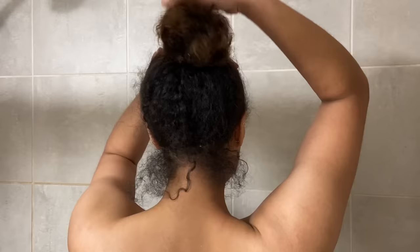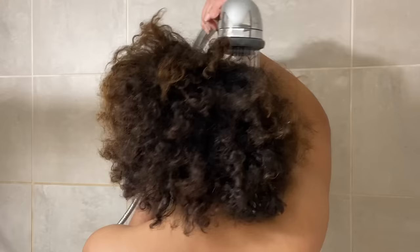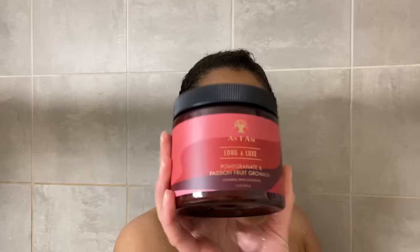So I ended up having my hair in a bun after day two's little mishap. So this is how my hair looked on day three. I just got in the shower and took it out of the bun. And on this day, I decided I was gonna apply it like a regular gel. So what I did is I co-washed my hair using my As I Am Long & Luxe Grow Wash, which is basically just a cleansing conditioner, aka a co-wash.